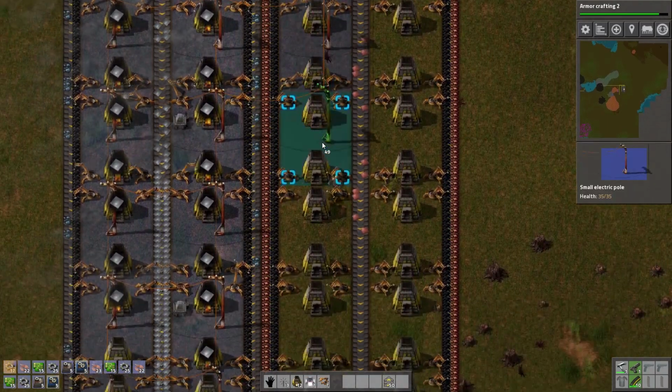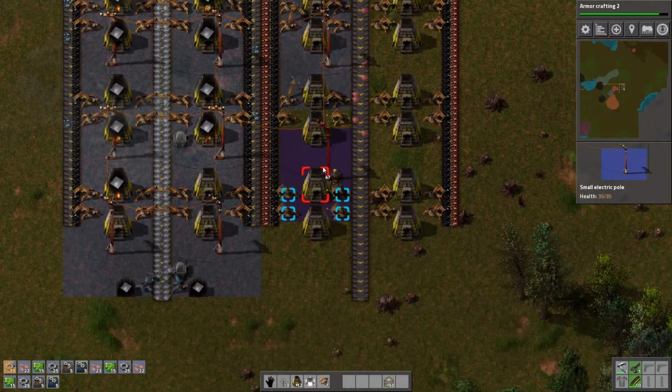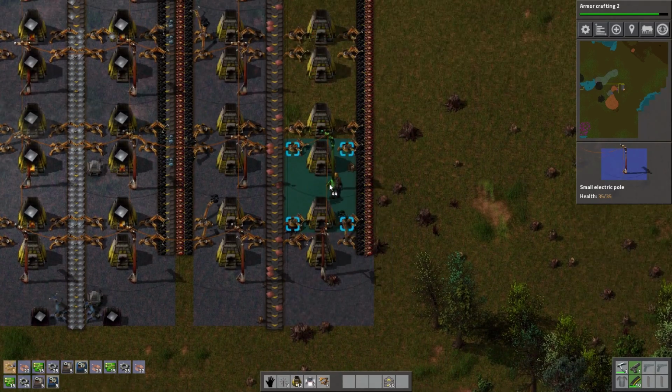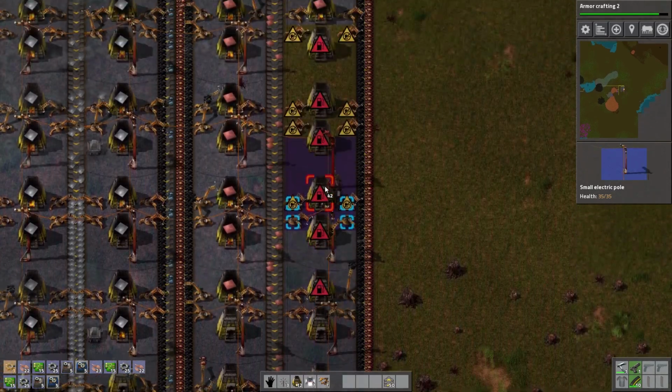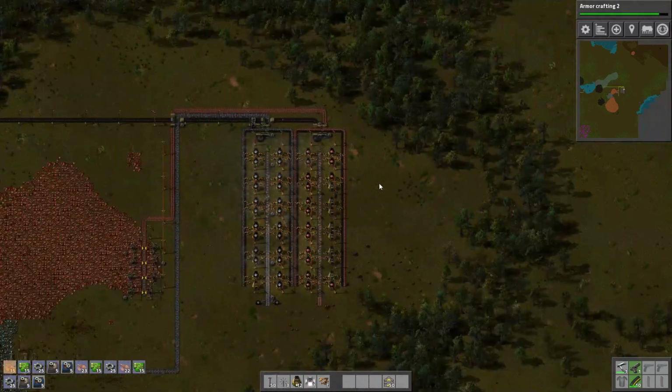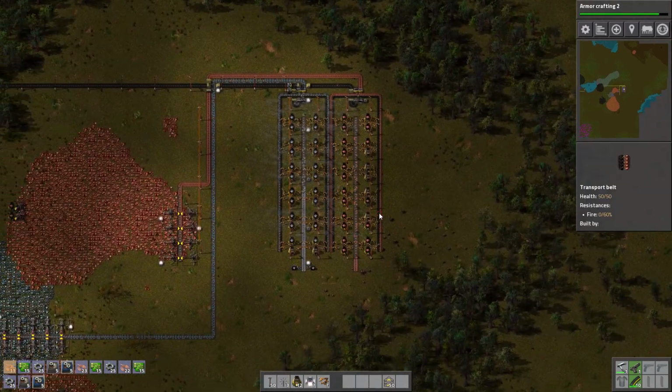And we definitely need power. Power those yellow inserters. Kind of the key to the whole thing. All right. Look at that. Beautiful. Very nice.